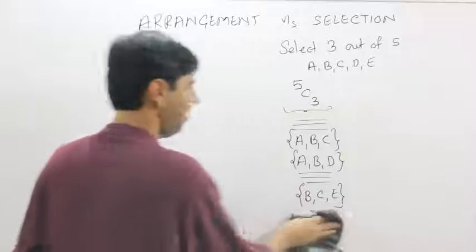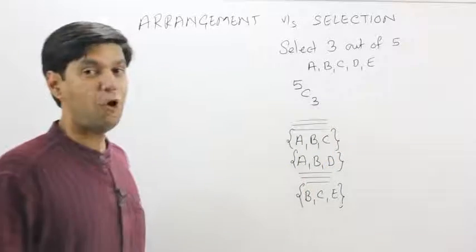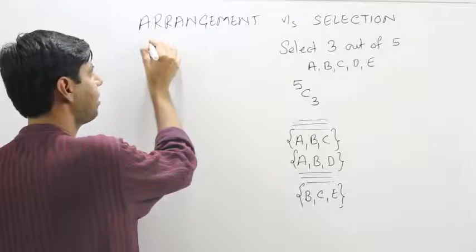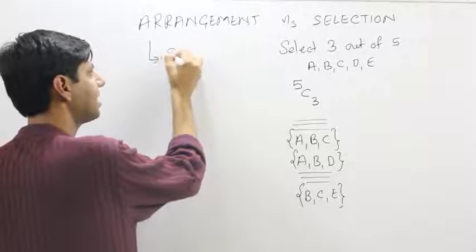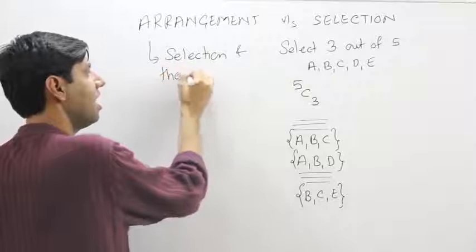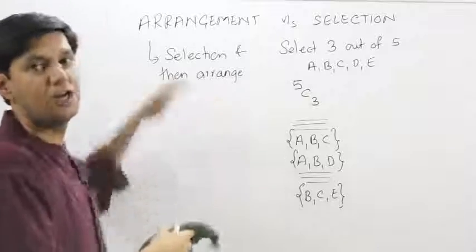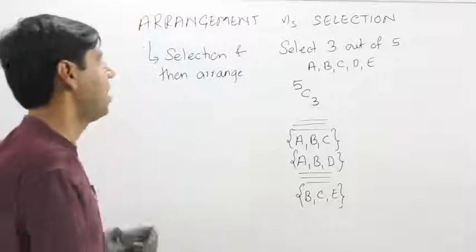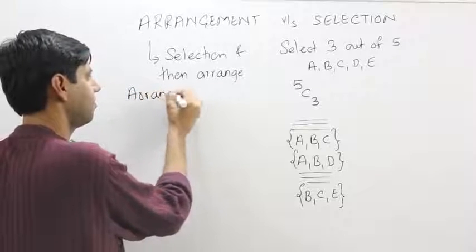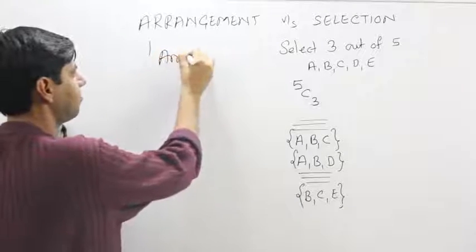Let's see the link between selection and arrangement. I've already drawn your attention to the fact that quite a few of us think of arrangement as selection first and then arrange. This is nothing wrong. That time also I mentioned, the whole process is called an arrangement, so don't use 2 different words. So let's say I want to arrange 3 out of 5.